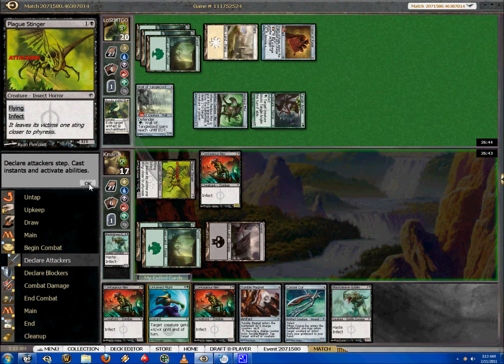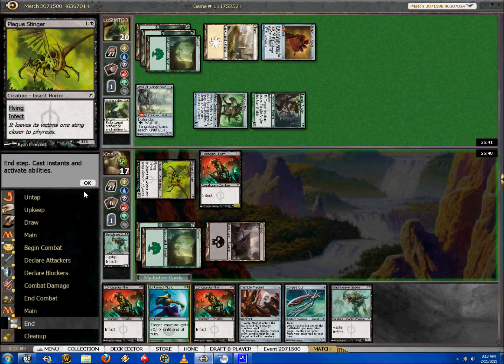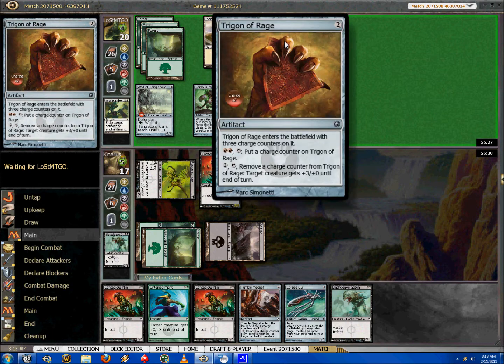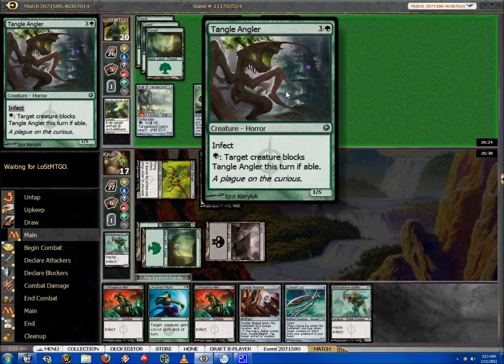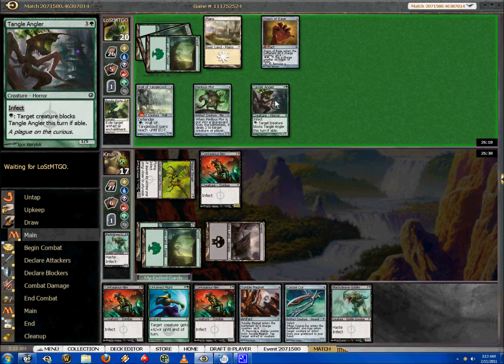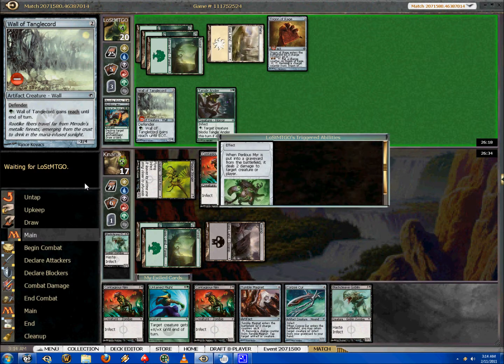I mean, I'm going to have here soon an almost endless supply of infect guys, attackers, blockers, what have you, to fight against a Tangle Angler, Trigon, etc. I think my opponent made a mistake there in using Trigon in range on his Tangle Angler. The chances of him actually winning with poison here are fairly remote, unless he's got other poison guys in his deck. Okay, okay.